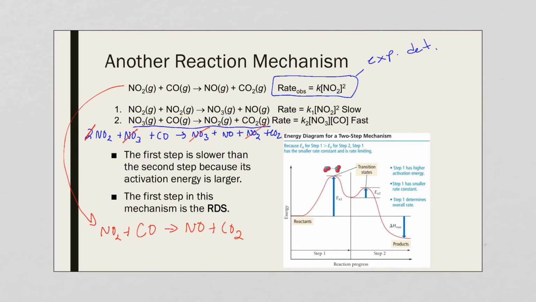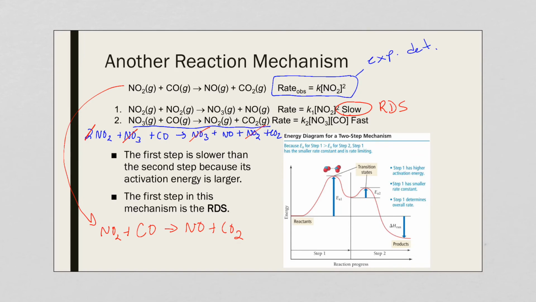Now, another key part of a reaction mechanism problem is, because we're not doing these reactions, we're just taking data that other people would have determined. One of the things that they have to tell you when you go to analyze a mechanism is the slow step. So by telling us that this first step is the slow step, in other words, the rate determining step, they've told us that.